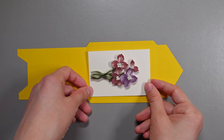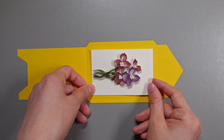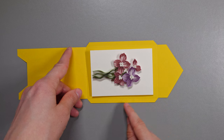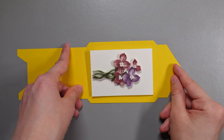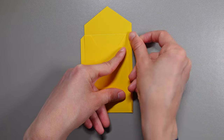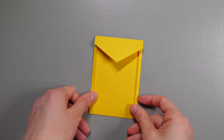The basic principle to keep in mind when making the envelope is that the size of your card will be your guideline. So, on each side of your card, you will need to measure certain margins around it to make the envelope spacious enough to be the exact fit for your card. And you will also need to make some additional flaps that will hold your envelope together. But I'm going to show you the whole process in just a little bit.